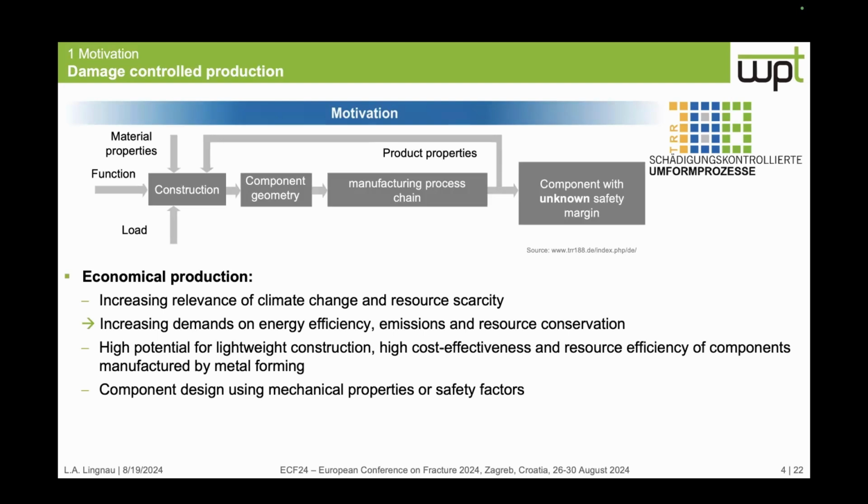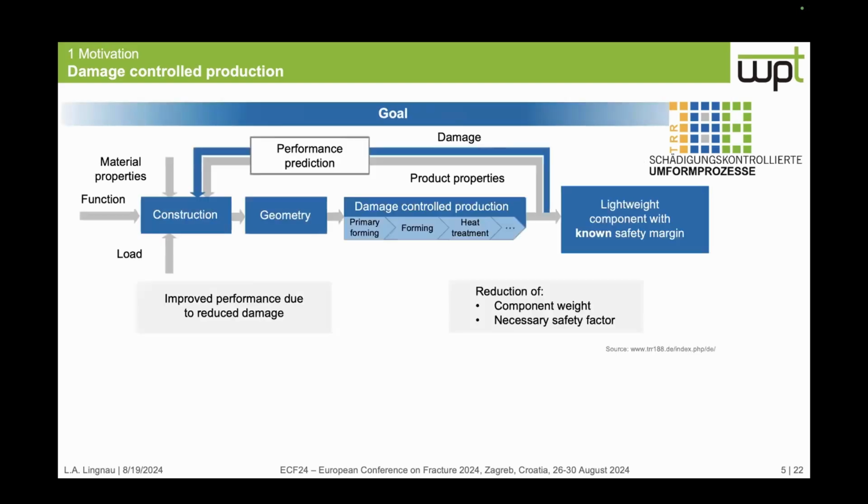But the problem with it is that right now the component design of components that are formed by metal forming are often based on using simple mechanical properties like from tensile tests or the use of safety factors. And because of the use of safety factors, we can't use the real potential for the lightweight construction.